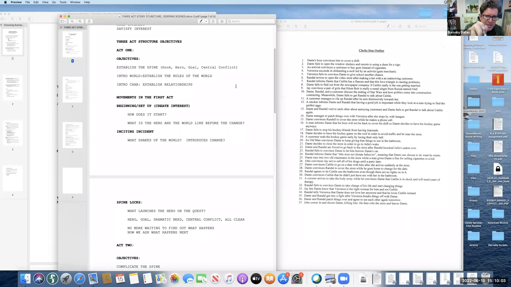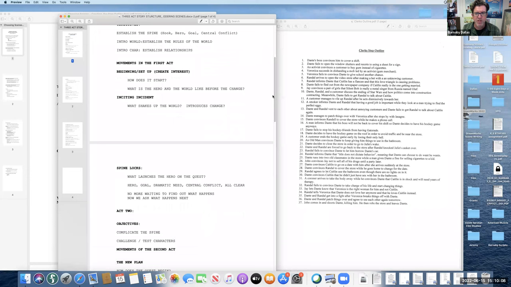Number one, the first movement in the first act. These will be your first 1 to 5 scenes. I need to know how it starts. I need to know who your hero is and what the hero's world is like before something interrupts it. And as we talked about in your pitch, this is where I need to see what's wrong with your hero. What are the flaws? What does your hero need to change? Do they change something about themselves? Do they need to escape a world? What is it? I need this, and I need it in the best possible way.